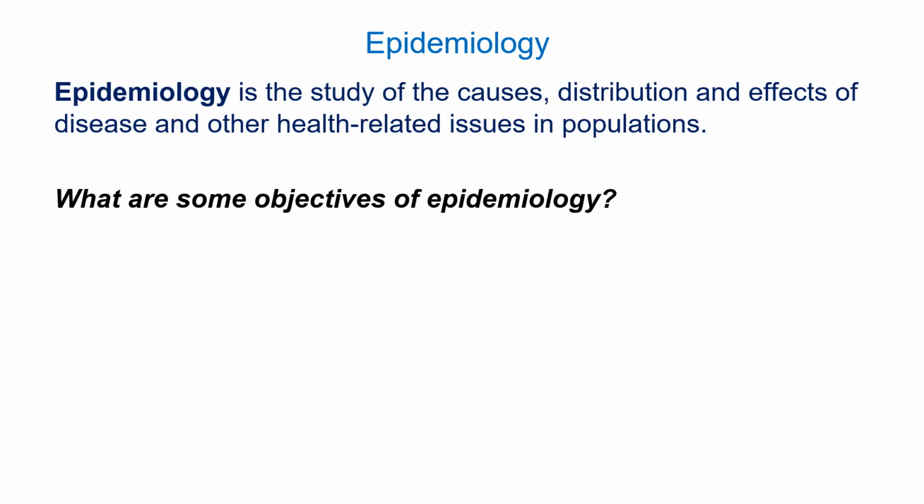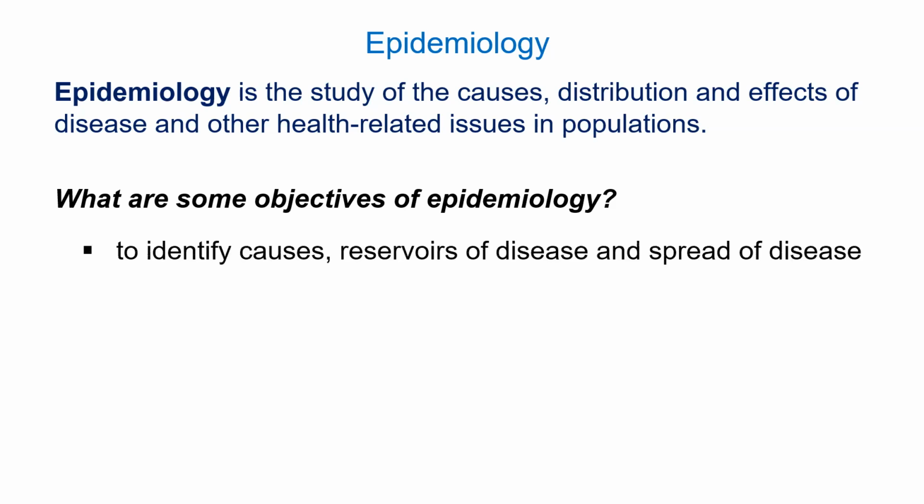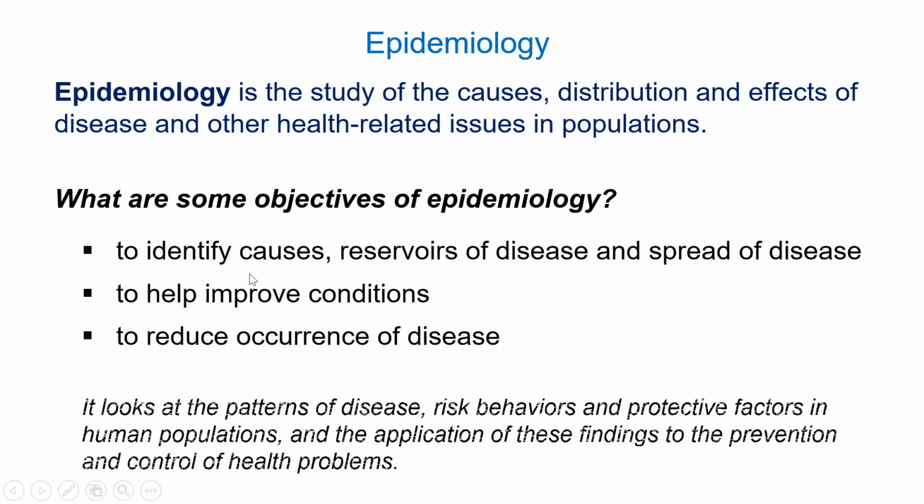The contact tracing, all the data showed them that it was bodily fluid contact, right? So objectives of epidemiology, all these things we were just talking about. Sometimes identifying causes, sometimes reservoirs. So we'll talk about what a reservoir is very soon. It kind of means the natural place where a disease is living out there, wherever that might be. And some of these things we don't have answers for. Like Ebola, we don't really know what the natural reservoir is. We suspect it's bats, but we're not 100% sure. And spread of disease. And you can throw prevention and things like that in there too, which are kind of important. Help improve conditions. I thought I had another one on there, reduce occurrence.